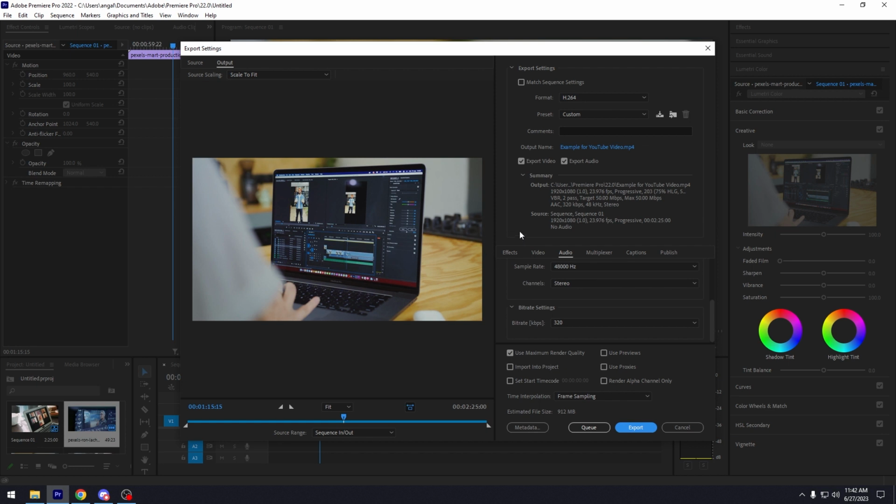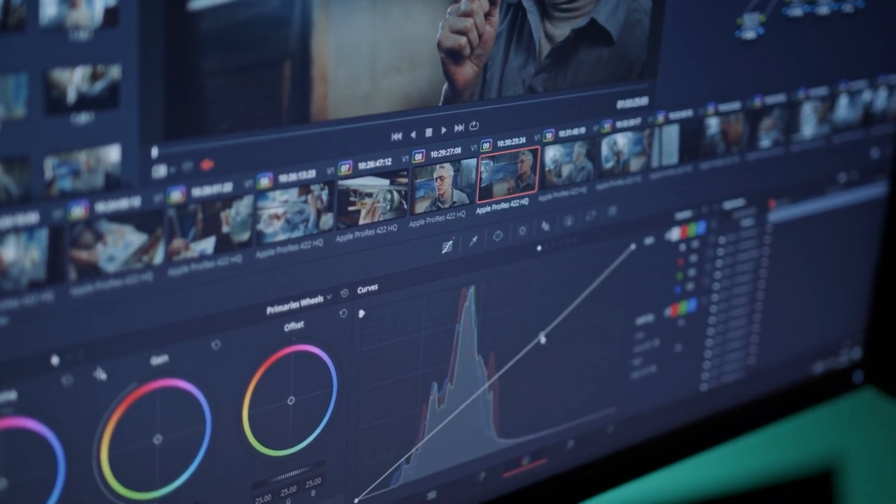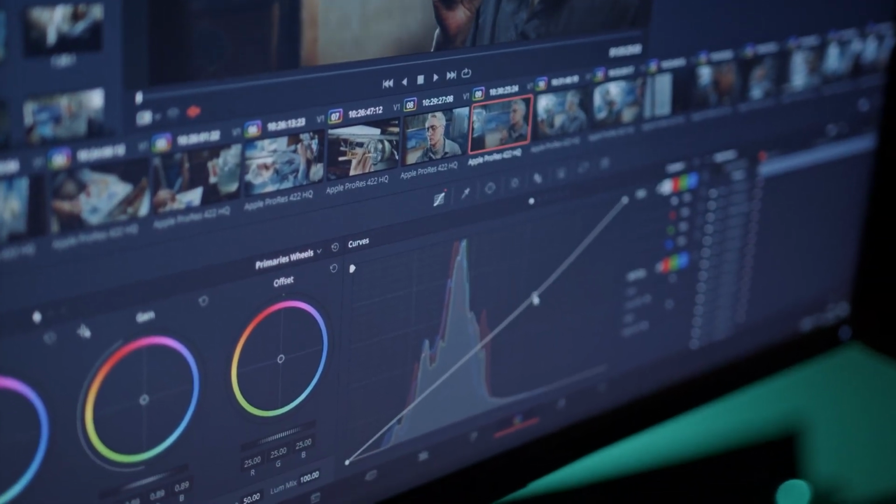So we've canceled that, but that's pretty much the setup. It's going to take a while. My rig is decent. It's not super strong, but it's not bad either. But this is ideally the thing.